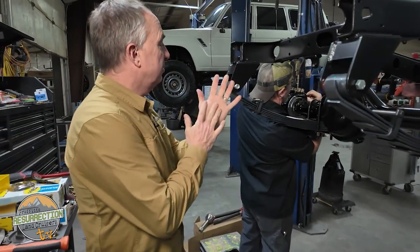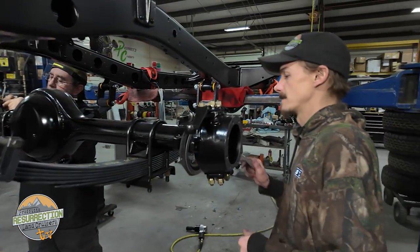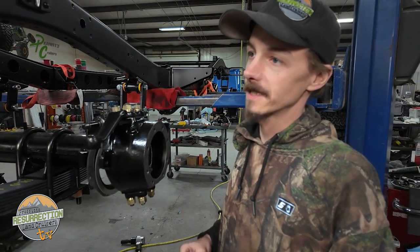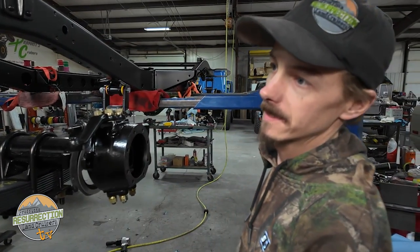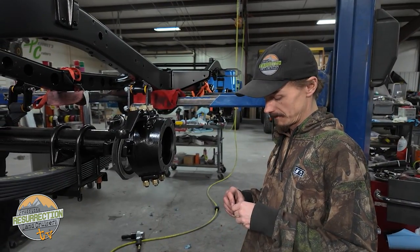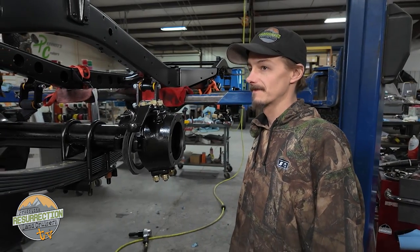These guys, they said they don't want to work on 80 series chassis rigs. They're just going old school. What are you guys doing? We're doing a knuckle rebuild with a locker set up and our shackle reversal. Getting this ready for a body tub this afternoon, hopefully. Super cool project. We'll go in the body shop and check it out.